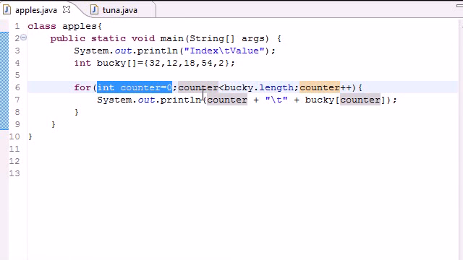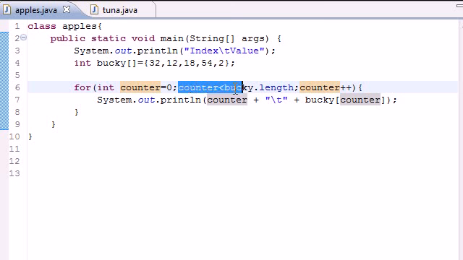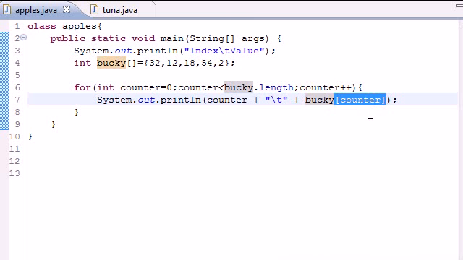After that, you enter a maximum for how far you want your counter to go. Your maximum depends on how big your array is, and you can get this by the special length thing I told you about. And of course you want to go through it one at a time. After that, you just output on the screen the counter, which was the index, cycled 0 through 4, then this tab, which just gave you a bunch of spaces in between, and Bucky with the counter inside it, or the subscript inside it. Whenever you reference, say, Bucky 1, it would give you this value. Bucky 2, this value. Bucky 3, Bucky 4, Bucky 0.